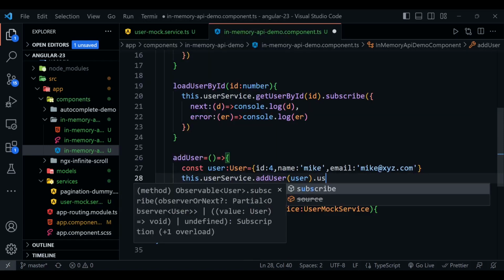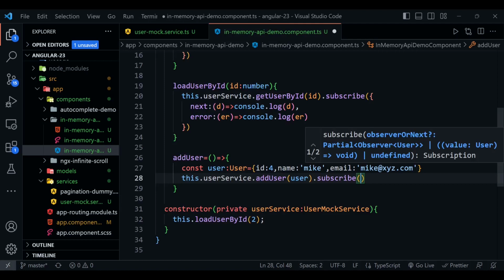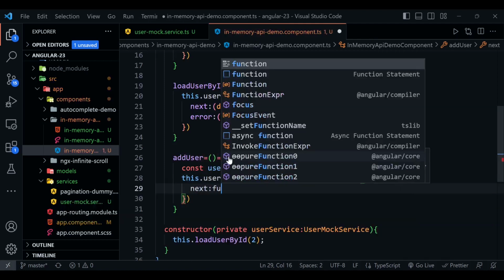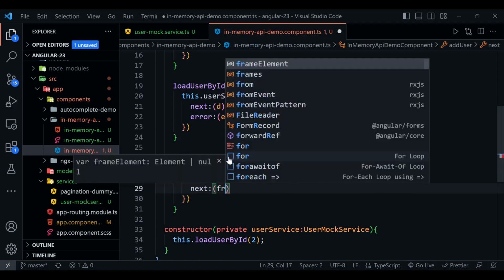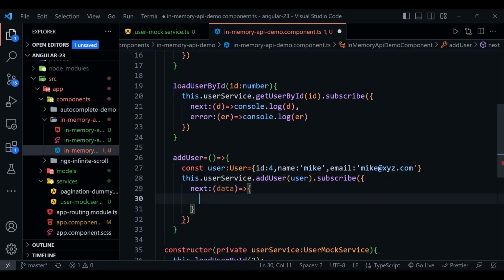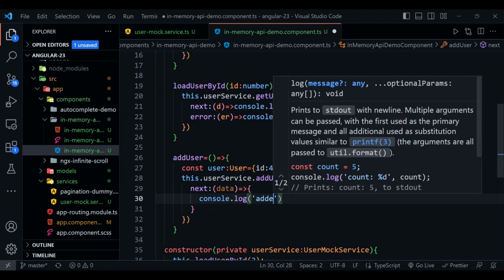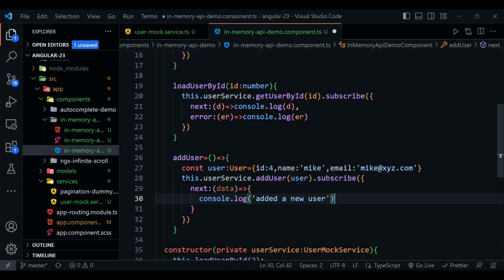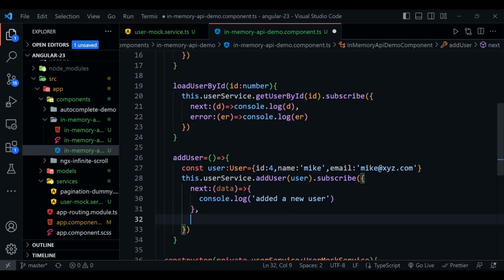Just type here user dot subscribe. On next, pass here the data, console.log added a new user. Okay, and let's copy this error section here.